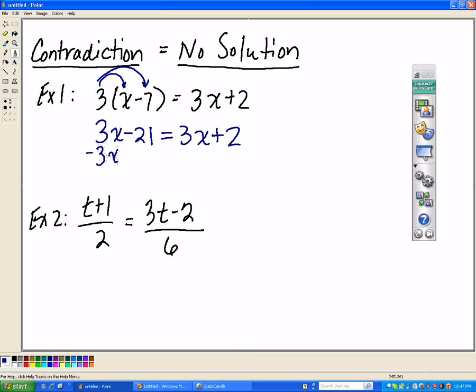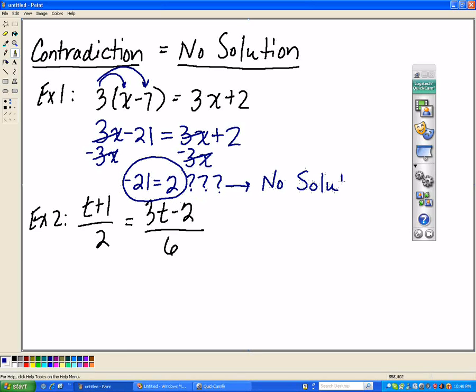You might subtract 3x from each side. Well, then what happens? Your x's actually go away, and you're left with negative 21 equals 2. All right? And that goes against, I guess that goes for that common saying, contrary to popular belief. So anytime you end up with something quirky like this, like negative 21 equals 2, it will mean that we have no solution.